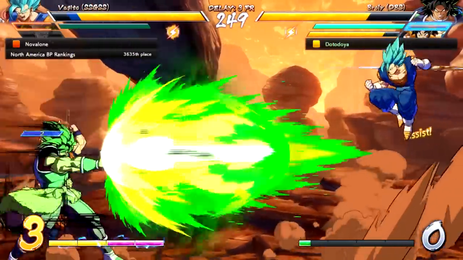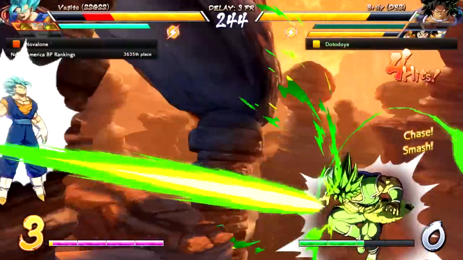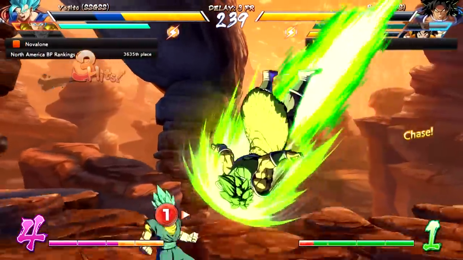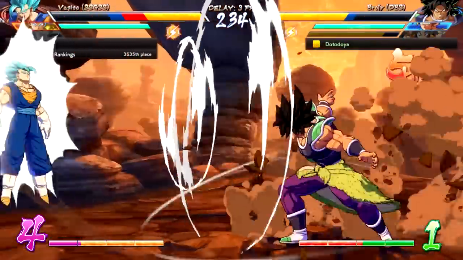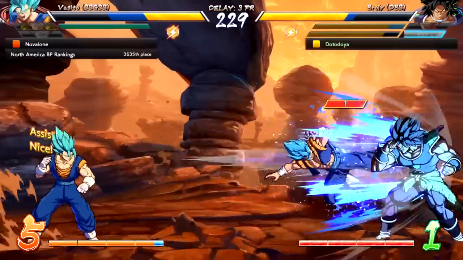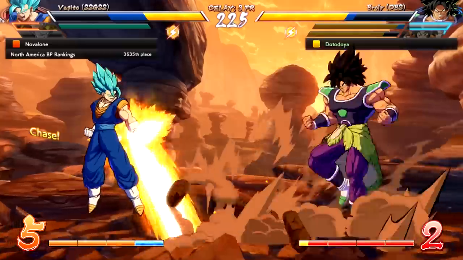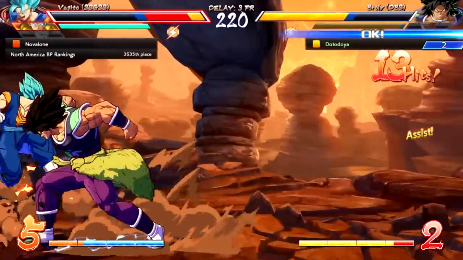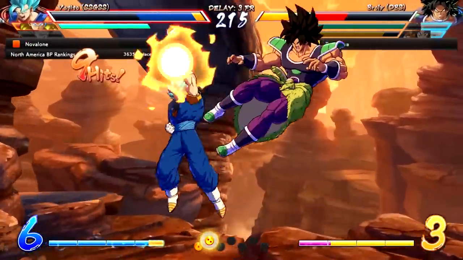Beam! Beam! Got it. Super dash as well, so it's not the end. Damn, I keep jumping up without clicking any buttons. And watch this combo off of it. Oh, I was too far still? Oh, too early! No! The Yamcha assist was too early!